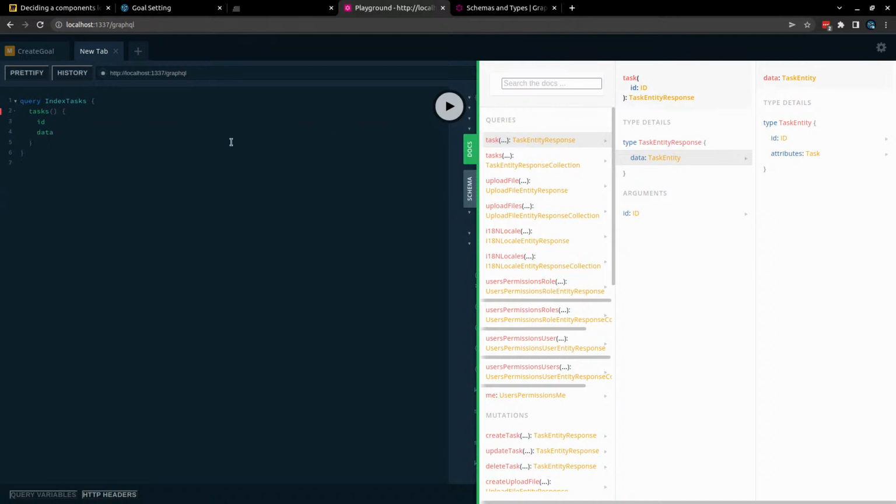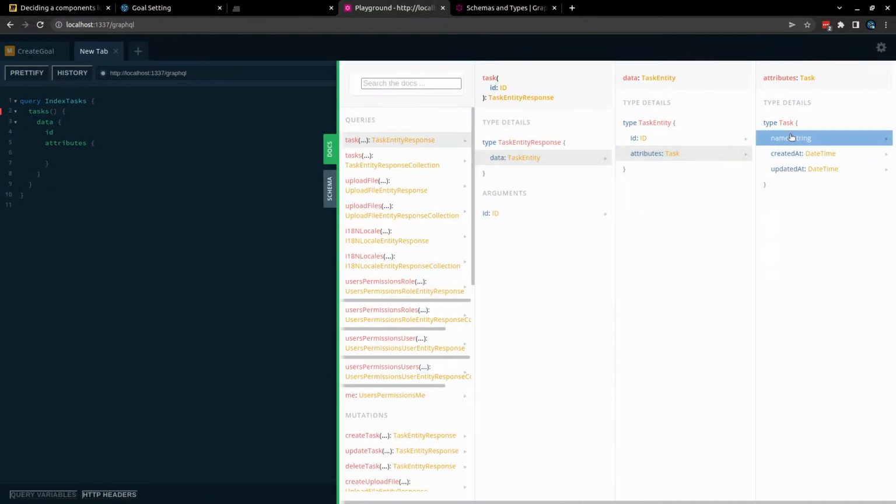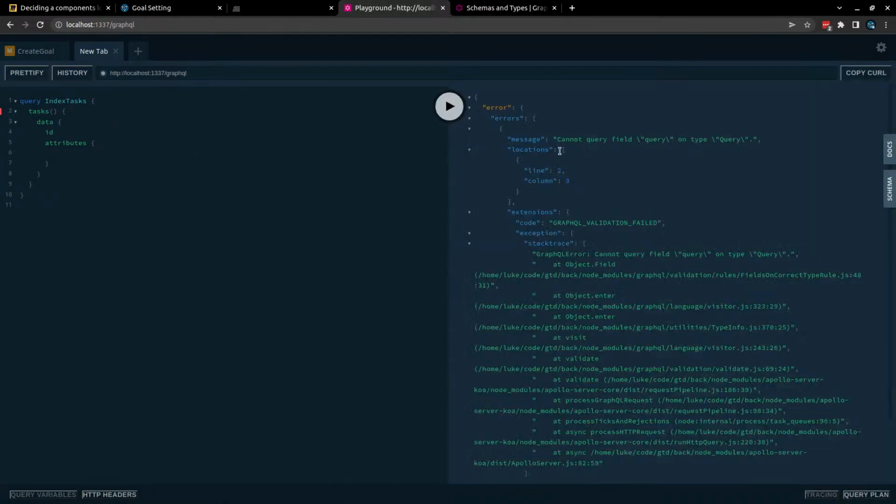Oh no, it's got data, and then nested in data, there's attributes. My goodness. And I'm not sure we actually have ID here. ID must be, yeah, ID is nested in data. I'll get the hang of this eventually. Okay, so then within the attributes, we've got name. So okay, just name. That's really simple for now. There we go. Is that working?